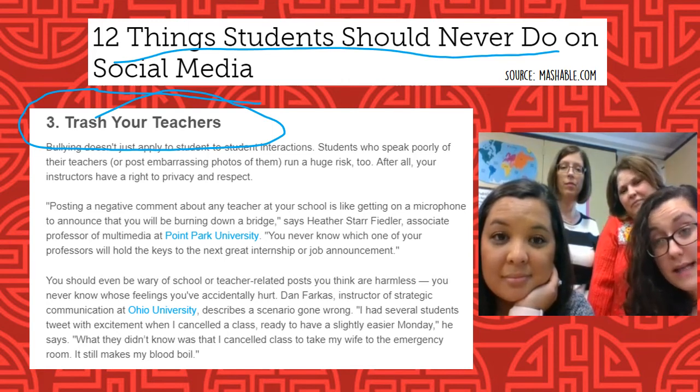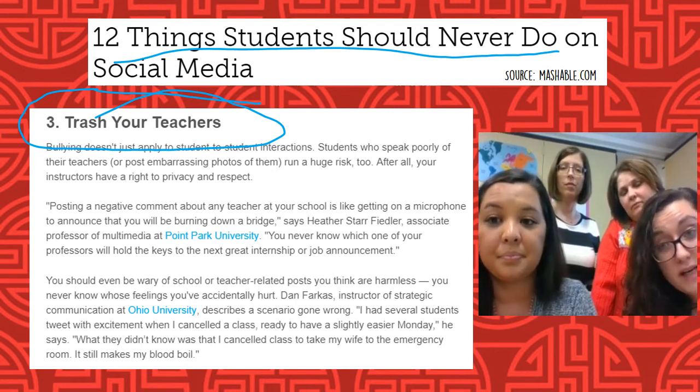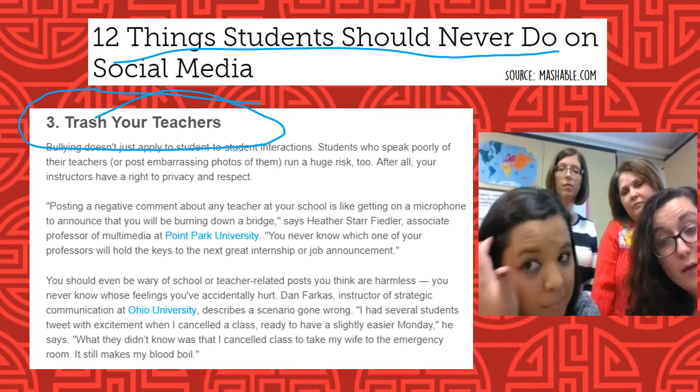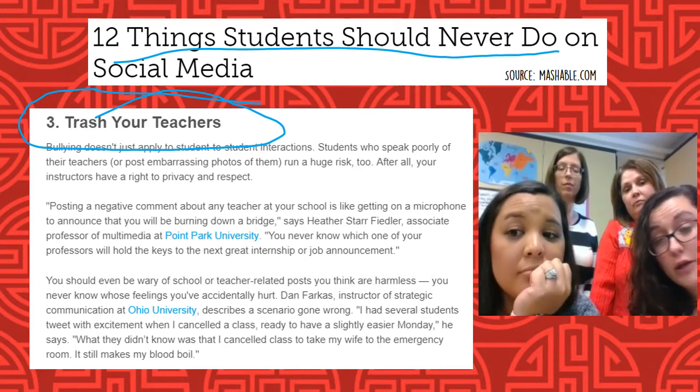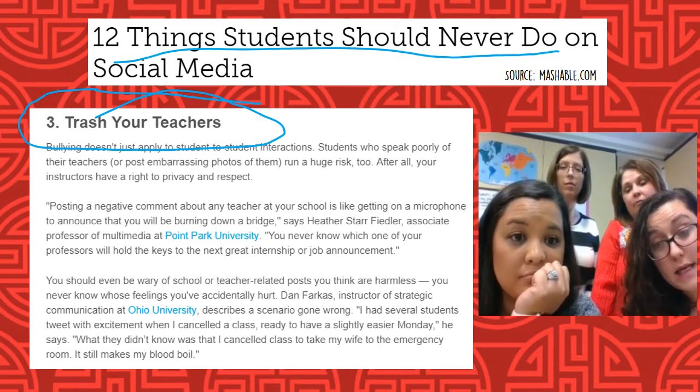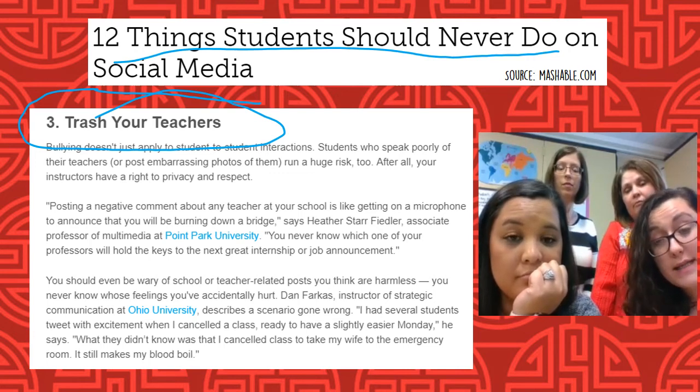One more thing about that, ladies and gentlemen. There's a lot of social media out there that you think will go away right after a couple of seconds. True. But you don't know who's going to be screenshotting that. You don't know who's going to be copying that and sending it forward. Never put anything on social media you would be ashamed for your mama to see, for your teachers to see, for anybody to see. Even if you think it's going to disappear, it's not. And it gets back to the people. More often than not, when you start talking negative about people, it gets back to them.